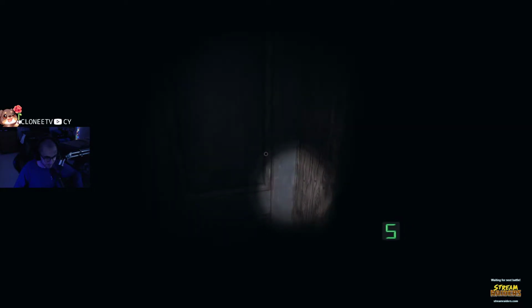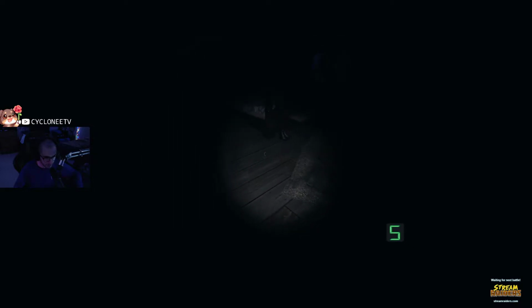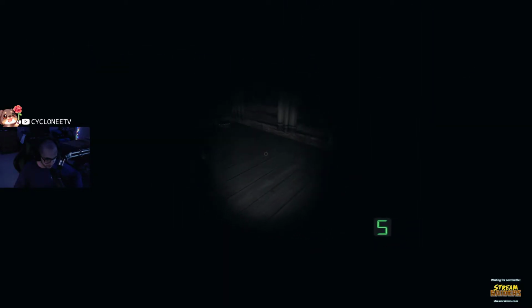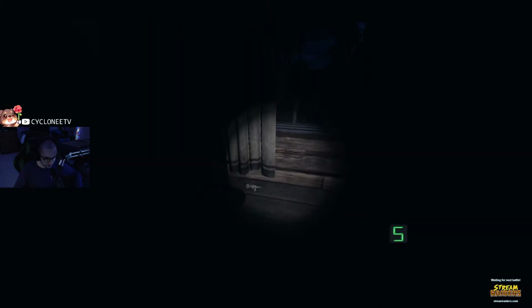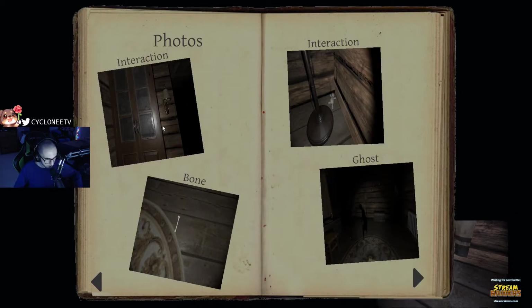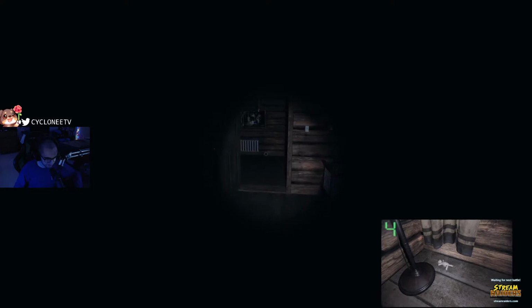It is not guaranteed. The bone is always on the map, although sometimes people can't find it because it's either underneath a rug or in a door frame or something like that. So sometimes it could be a struggle. Here is the 3rd doll, which will give us another interaction. So that's doll 1, doll 2, doll 3. That is all the dolls.